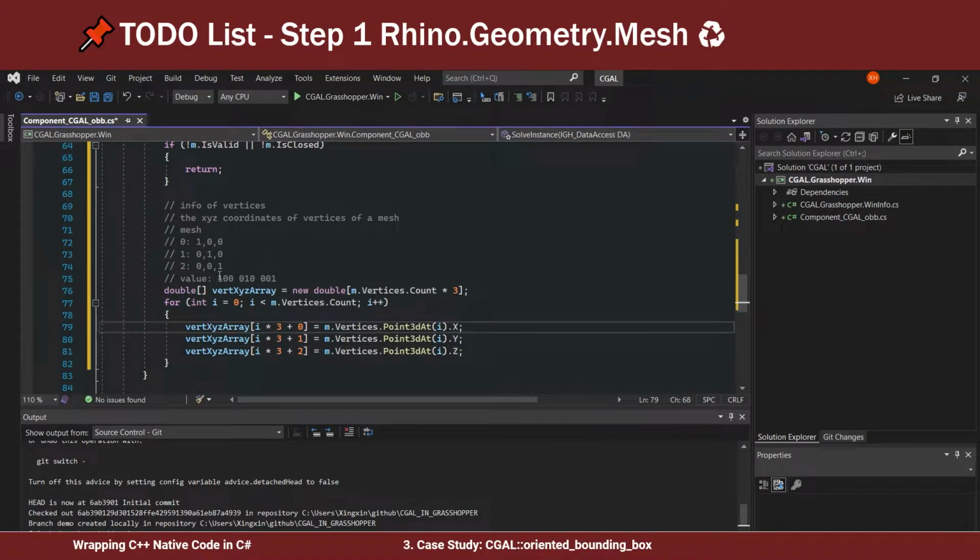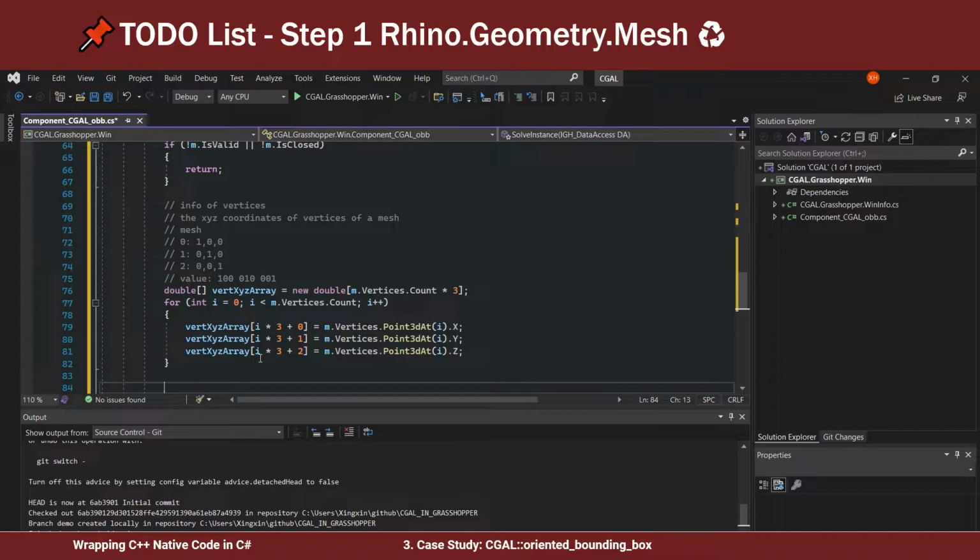So here is x, so it's 1, y is 0, and z is 0. Because the index is i, we have to plus 0. Plus 0 is this one, plus 1 is this one, and plus 2 is this one. Okay.